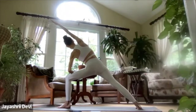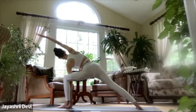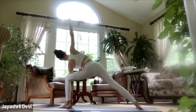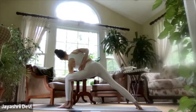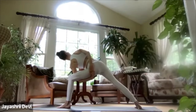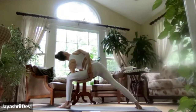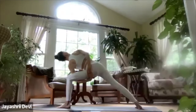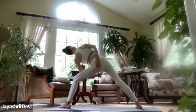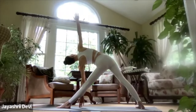Stay here, or you could take it further by dropping the left hand to a block with the earth. And you may even take a half or full bind. Just stay with what feels easeful in your body where you can breathe comfortably. Transition into triangle. We'll straighten the front leg and reach the arms to the sky and the earth.